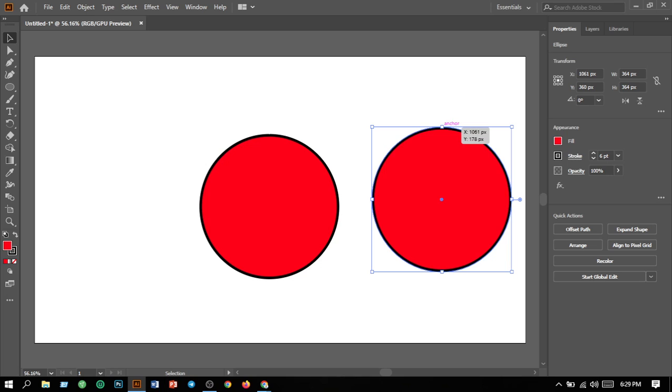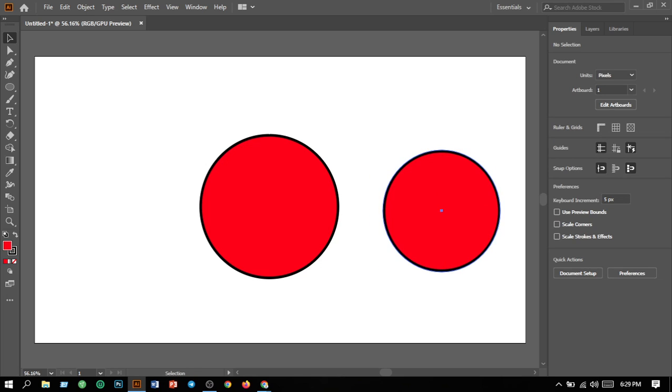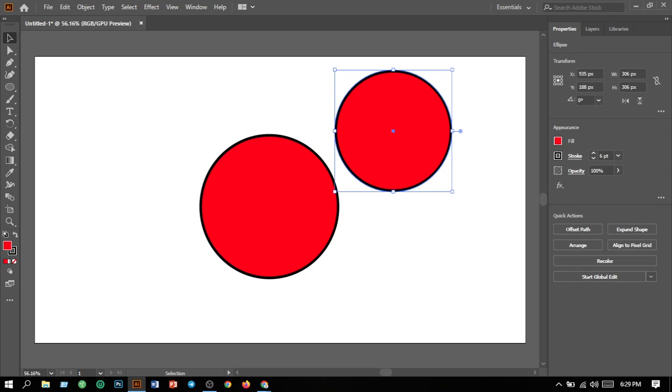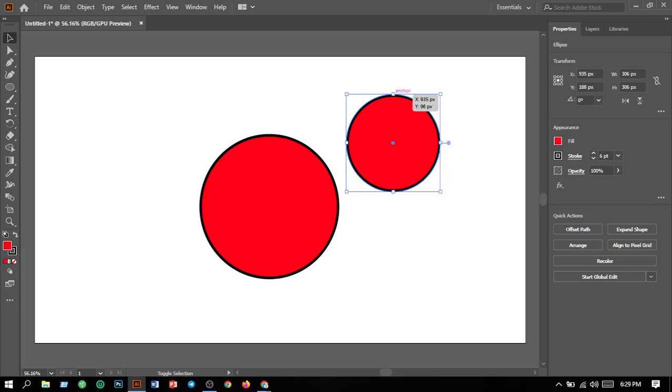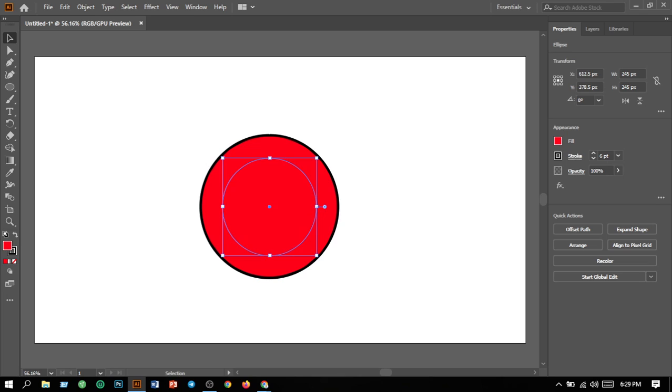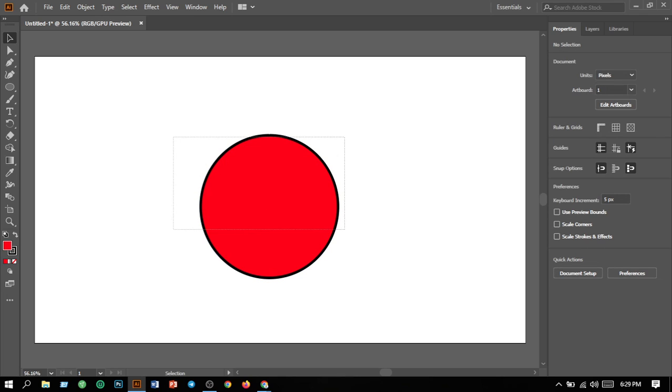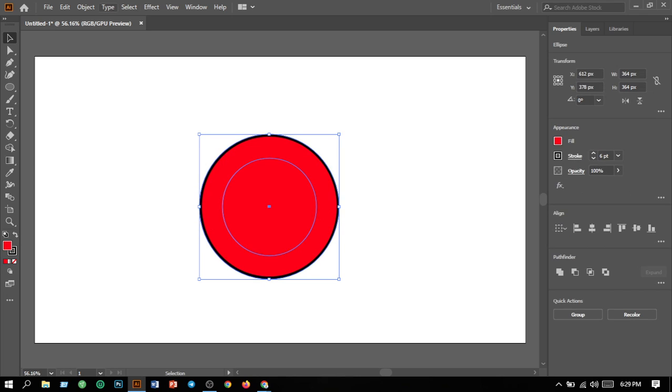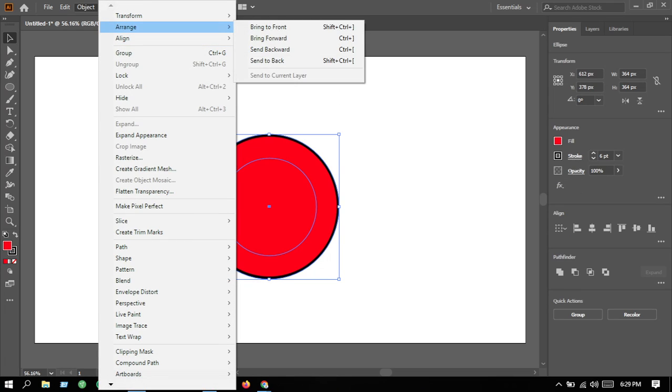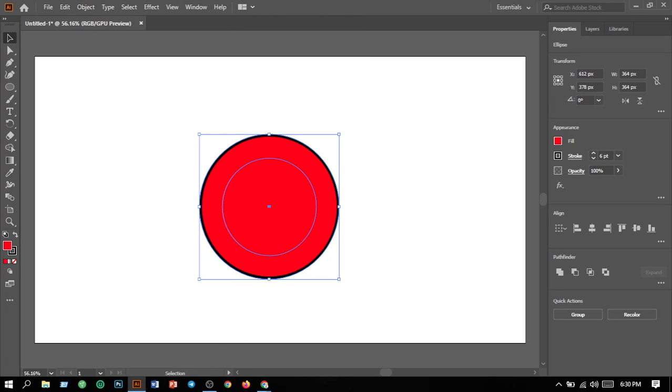Now here you can see I make it smaller, and it should be bring to front.